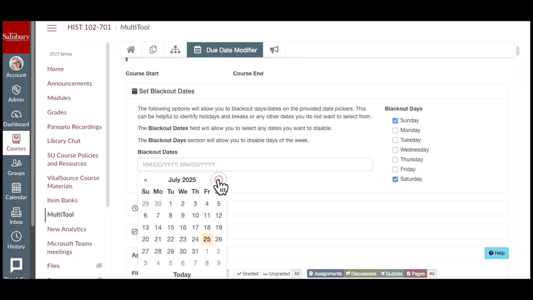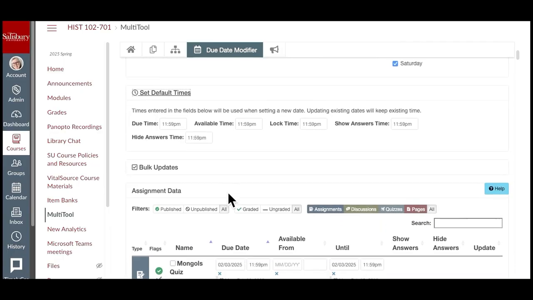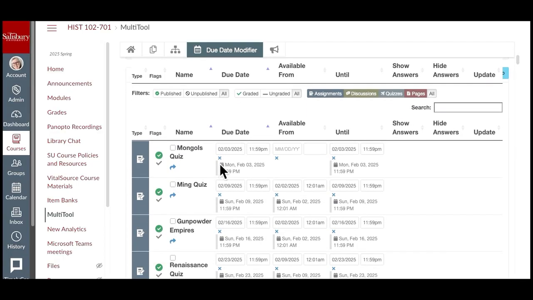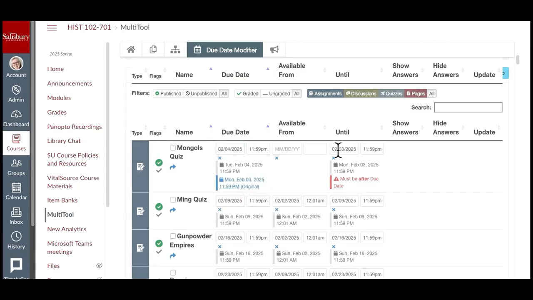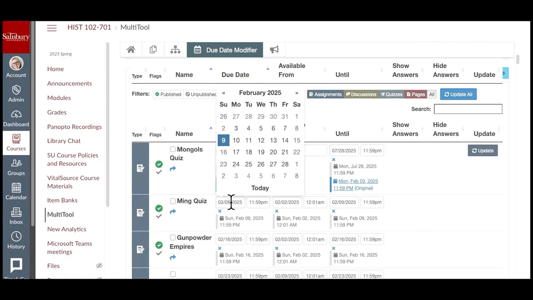The Blackout Days section will allow you to block out days of the week or specific dates under the Blackout Dates section. Beneath the blackout dates, you will find a list of your assignments, including graded discussions and quizzes. You can add or adjust the due dates and times, and the available from and until dates and times for all assignments in this one area.